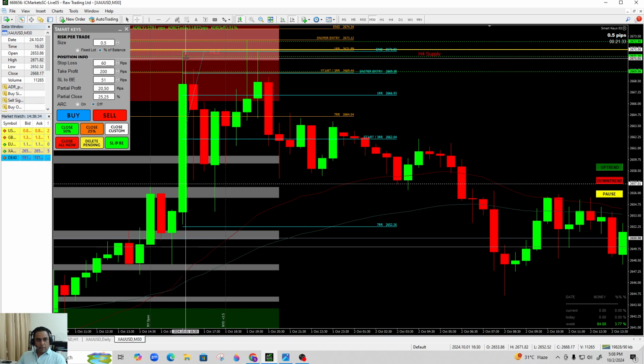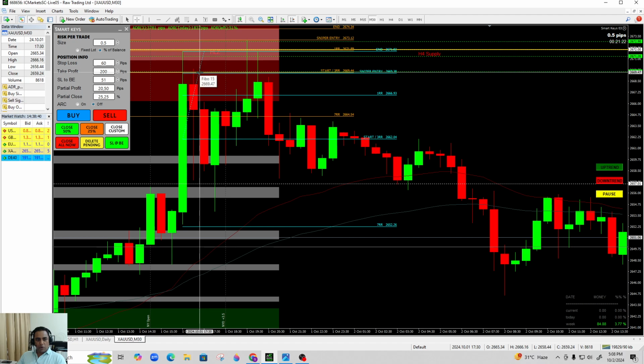So price came and touched this, but I couldn't take a pending order there. So I grabbed the one just below it. My stop loss was just there. It was about 22 pip stop loss, and price dropped about 150 pips. So I got out basically at this support, as on the lower time frames price started rejecting this support.